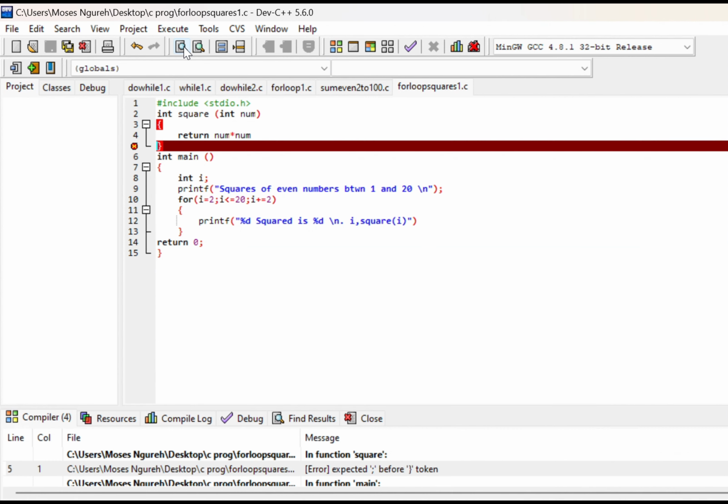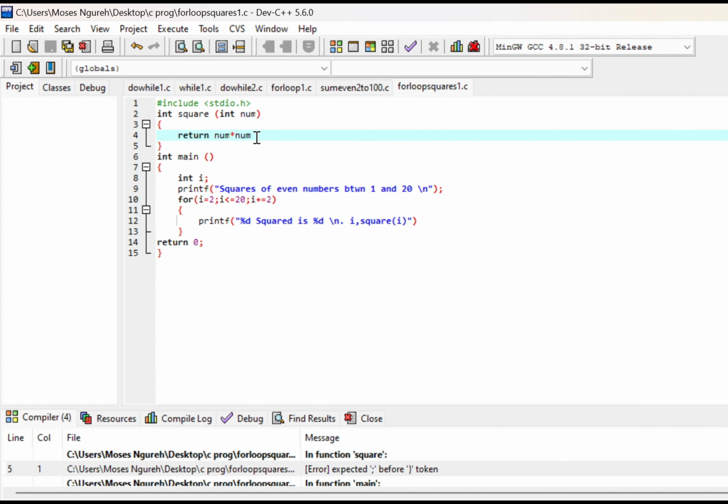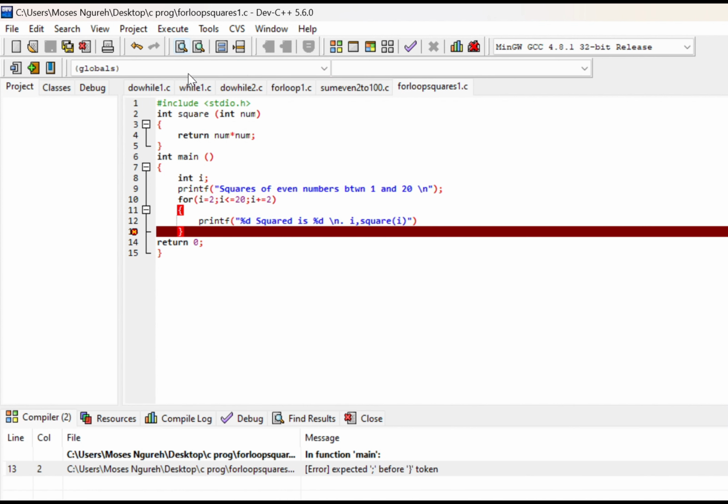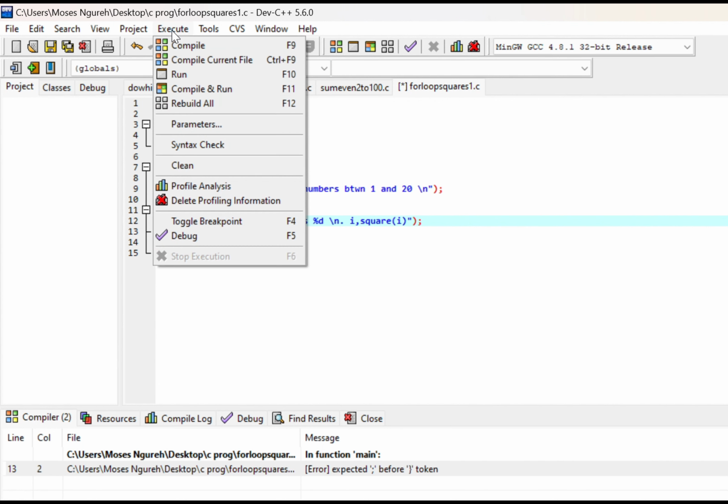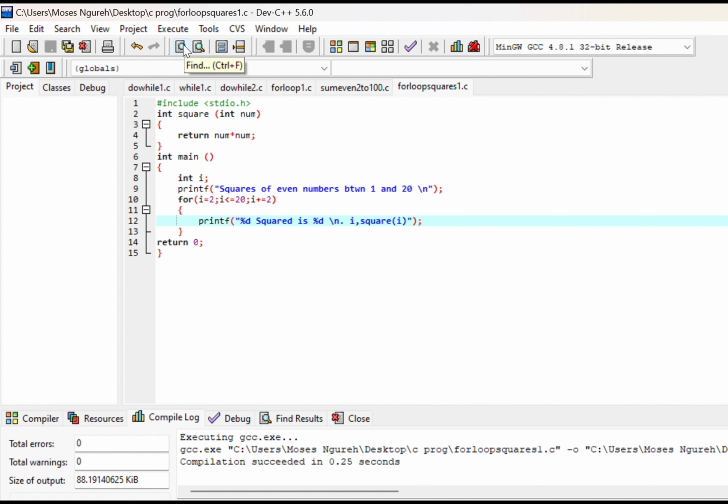Let's compile. If there's any error, we are going to rectify. So here there is something missing, a semicolon, something missing here. Let's see what is happening. int square, which is int num, return equals to num times that. The program starts here. Value is what? Square of the even numbers.